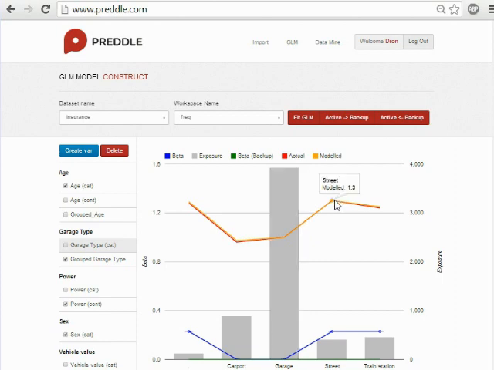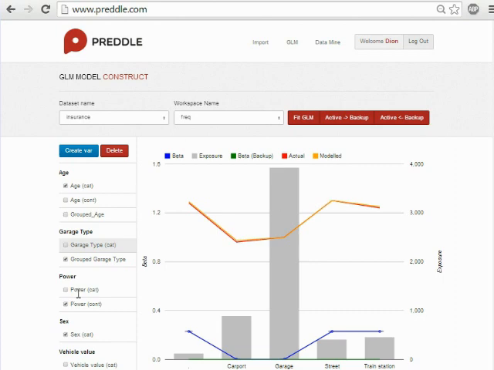The orange line is the relativity of the average modelled value for records in that level. It's analogous to the red line in that after each observation is scored with a modelled value based on the multivariate predictors in each observation, a one-way summary of this modelled value across each level in each predictor is computed and displayed as this orange line. If your model is performing well, the orange line should match the red line quite closely, i.e. the actual and predicted values should line up with each other.